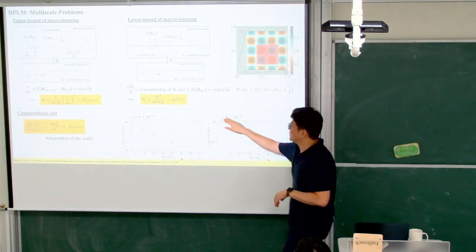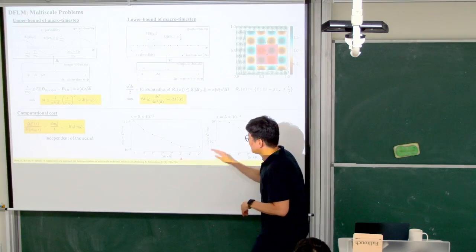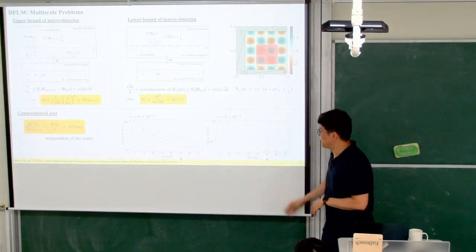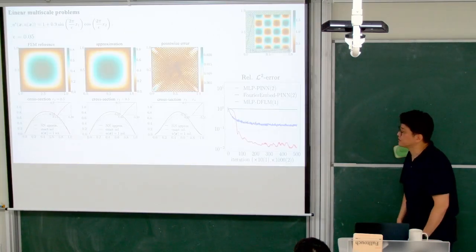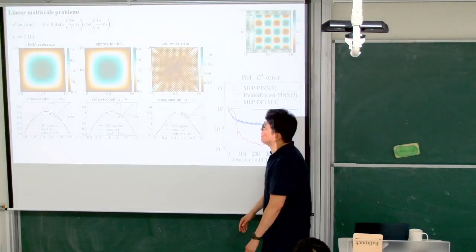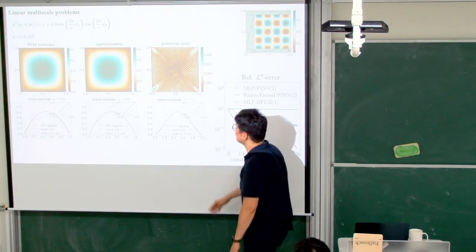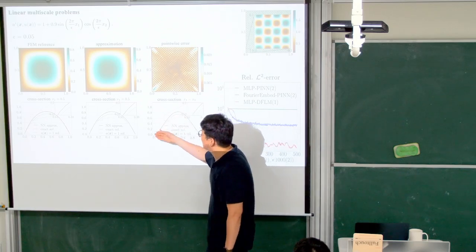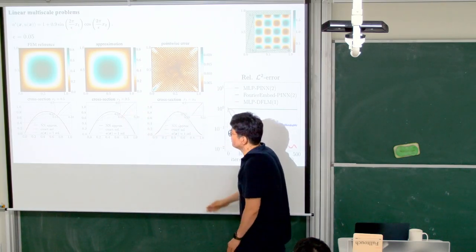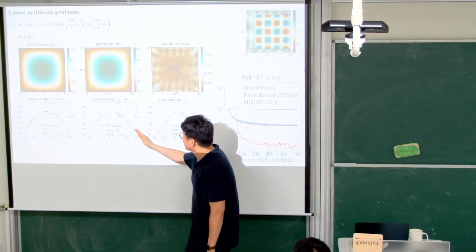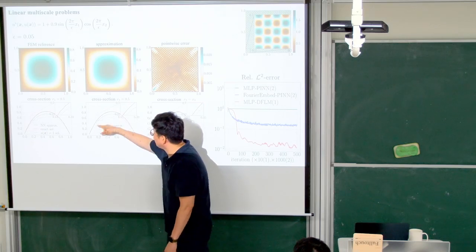So here are two different scales. The stabilizing step ratio is the same. So using this, we solve the multiscale problem. As you see, the black one is from our method, and it captured the microscopic behavior.